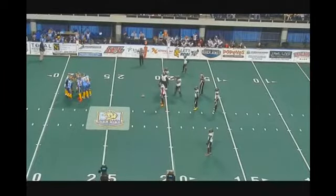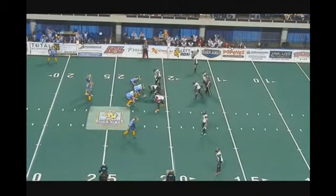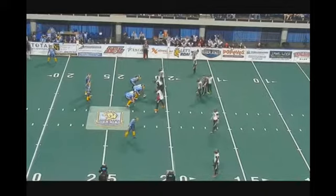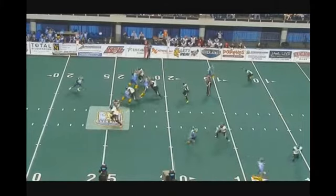Let's take a look at the umpire. First, he's going to set the belt, and it looks like he only has one backer at the back of the box, so he doesn't have to worry about pointing. Then backer number two aligns at the back of the belt right there, and our umpire now has to point. Remember, umpires, if you only got one at the back of the belt, you don't have to point. Here, the second one moves up to the back of the belt, so go ahead and point. Good mechanics.